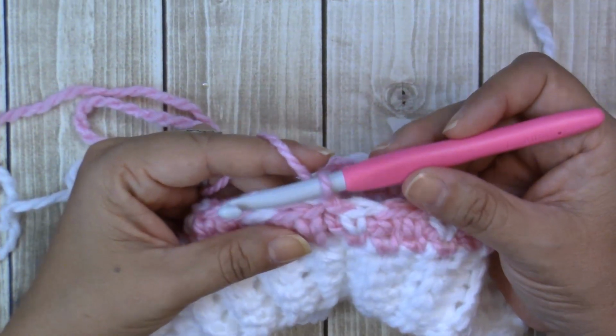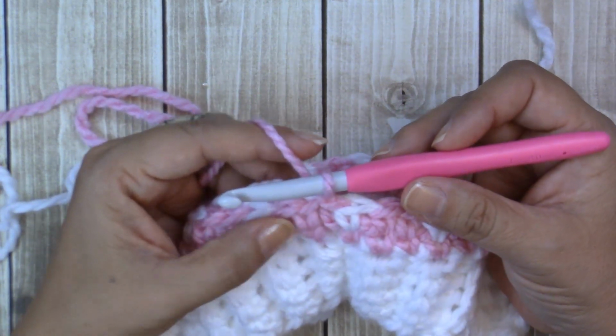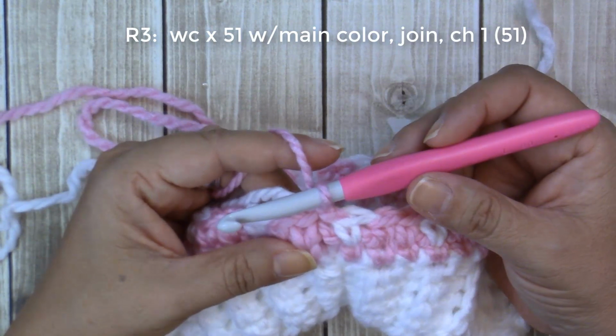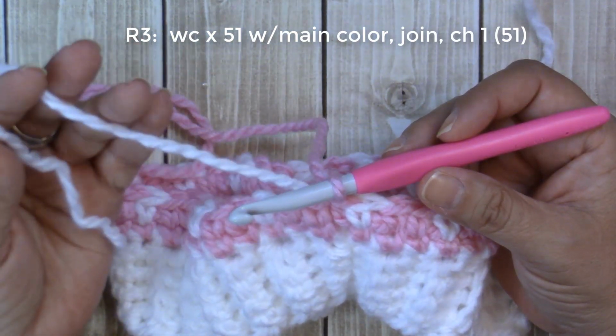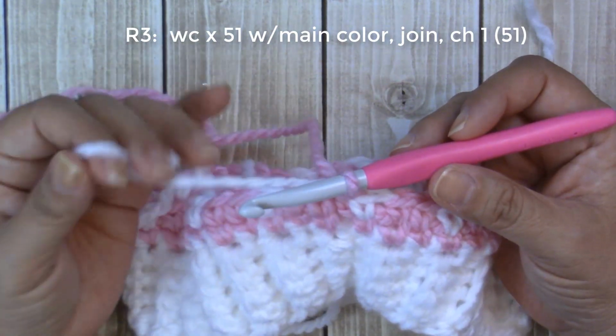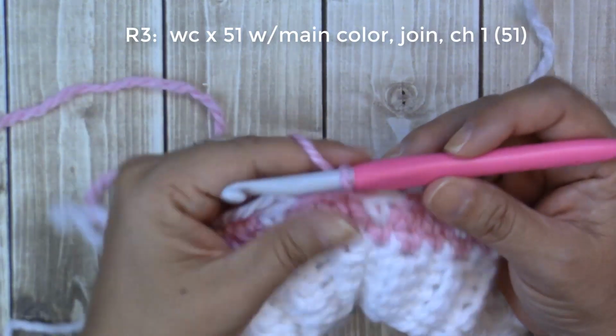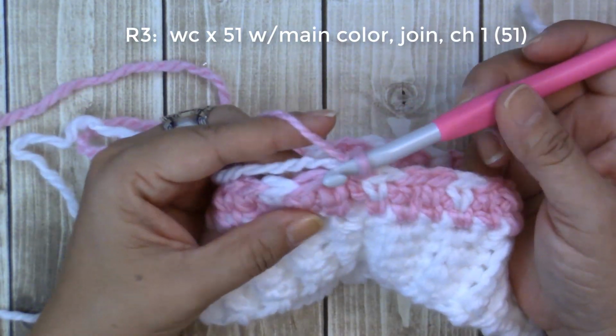All right, guys, I'm done with round 2, and I've already joined with a slip stitch, and I chained 1. So round 3, there will be no color change, but what I did was I carried my yarn for 16 stitches, because in round 4, that's when we start our word. Okay, so let's go ahead and we're going to be doing the same thing that we've been doing.